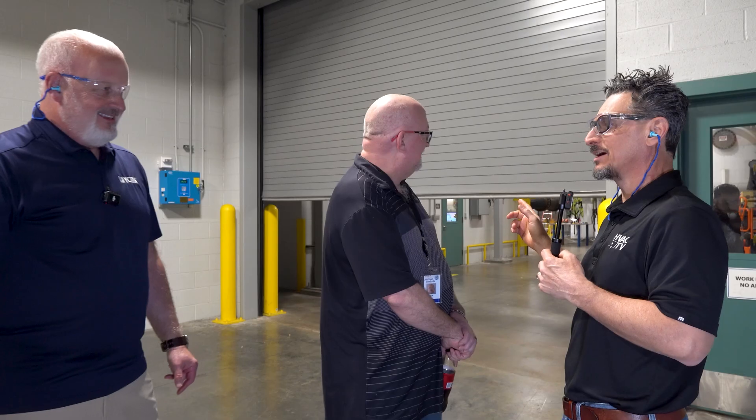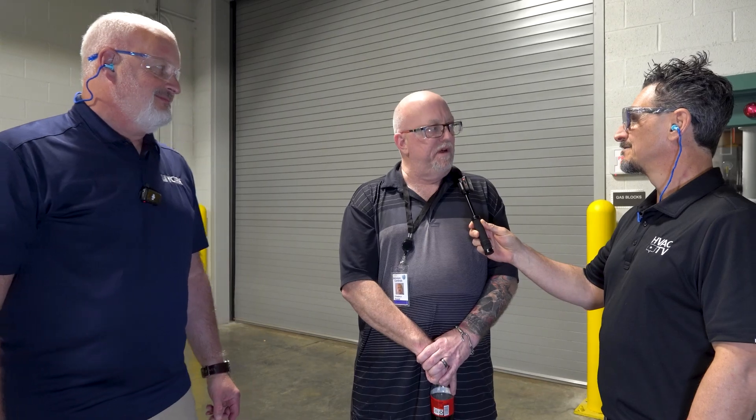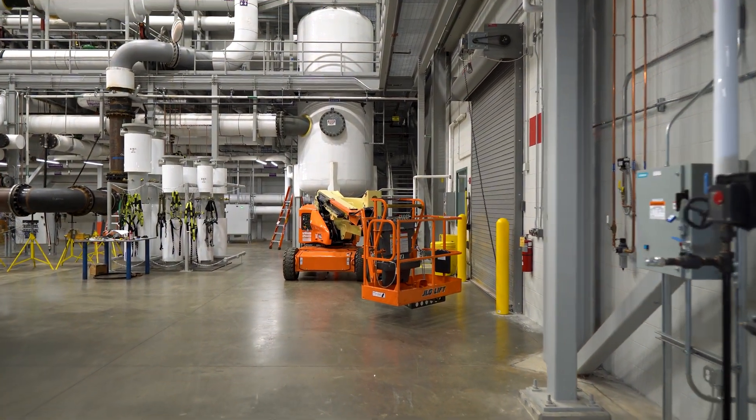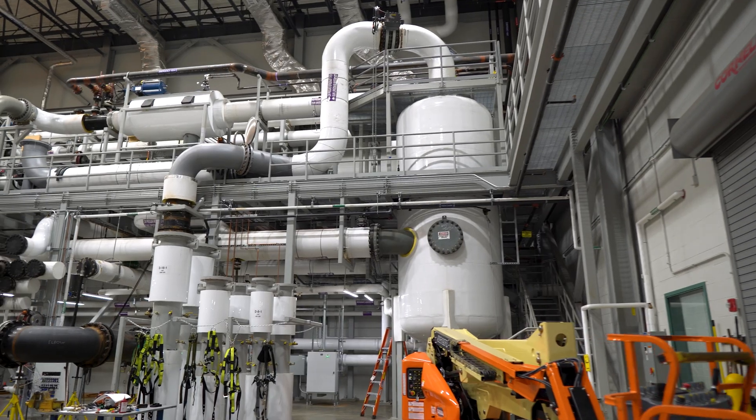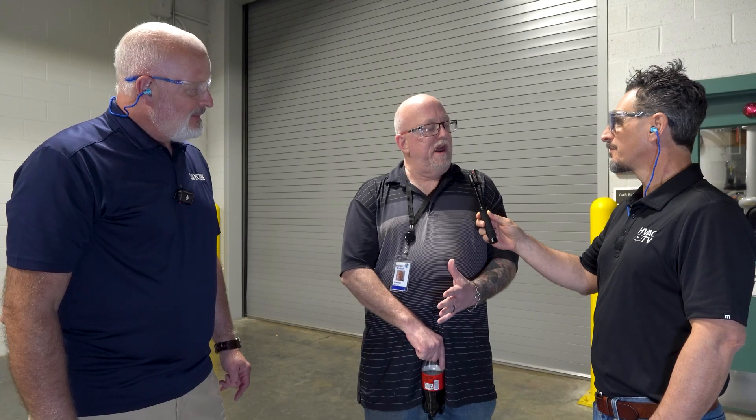You're in charge of this room behind us, which we're calling gas blocks, but there's a whole bunch of refrigerant flowing around in there. Right now there's about 24,000 pounds of 1234ZE between the two blocks — a 1,000 and 3,000 horsepower block, depending on the size of the compressor. We just set those up and started running. We use those to test just the compressor, and a lot of the work we do back in the gas blocks gets a compressor map where they're able to write the software and also to gear the tonnage on the chillers.